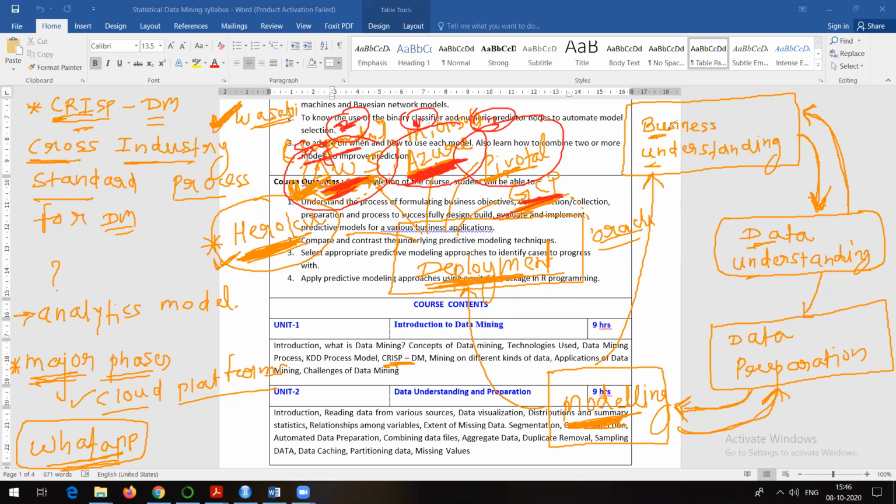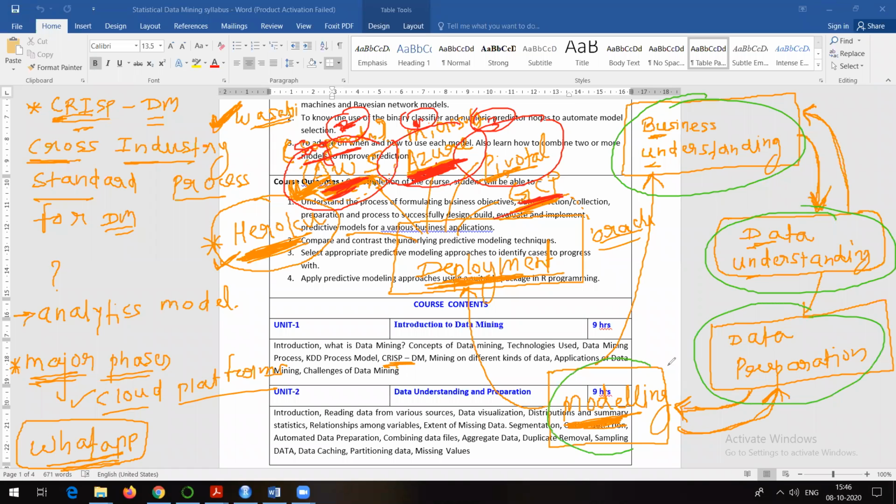So everything is going to start from business understanding, then data understanding, then data preparation, and then creation of models. Whenever I say creation of models, all these things come into the picture: machine learning, data mining, data science, data analytics, maybe neural networks sometimes, deep learning, depending on what type of problem you're trying to solve. That means AI, because AI is the bigger umbrella and everything comes under AI. But that's not what we want to discuss here for this subject. That will be something different. But yes, this is nothing but the concept of CRISP data mining.